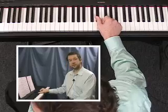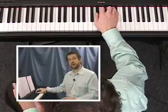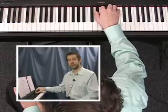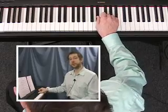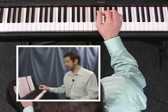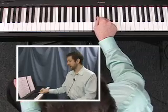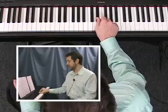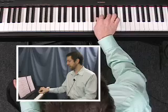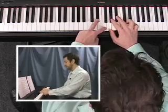Let's try doing a more difficult one, like say E flat. Put your thumb on E flat. Now if you're going to do the 5-finger scale, it's okay to just use all 5 fingers like we've been doing, but if you're going to do the whole scale, you wouldn't put your thumb on a black note like that. But since we're just doing the 5-finger scale, it's okay for right now. So start on E flat, go up a whole step, go up another whole step, go up a half step, and go up one more whole step.